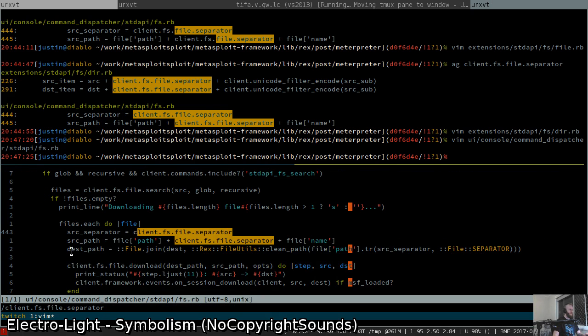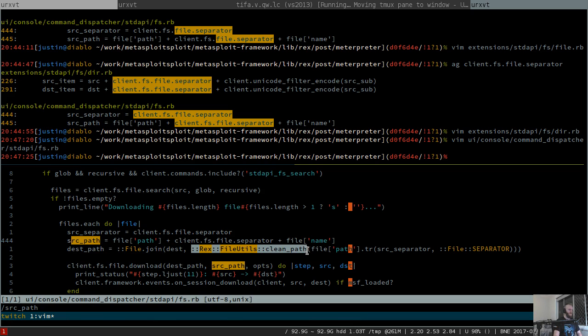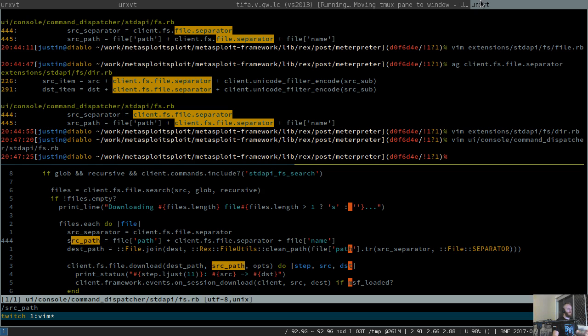The new code, the patch builds the dest path not based on source path anymore. So we do a search for source path. We'll see that the dest path is actually using file.join to construct a file path based on the user supplied destination, and then we do a clean path to remove directory traversal sequences from the file path, trim and replace the source separator with the real separator. This here is just being used in a TR, so that's not a problem. So we're good. No 0 day, just a bug that accidentally got murdered in my patch for the other bug.